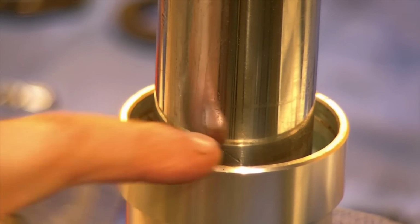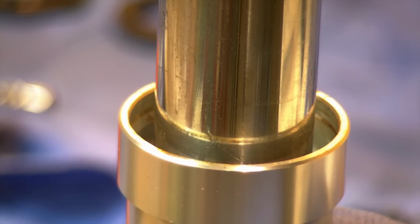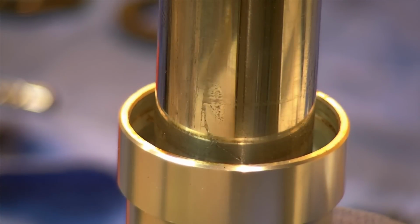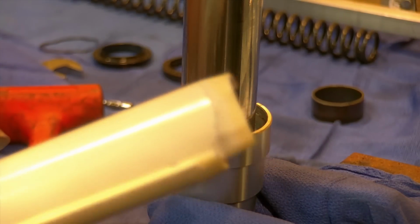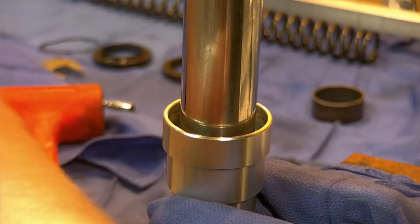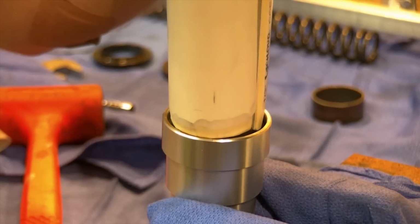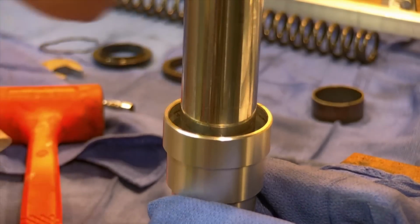You can see now that my bushing is below the line where it's supposed to be. To do that, I'm using a homemade seal and bushing driver, the same tool I'll be using to drive the seal. It's 2-inch PVC, but you do have to put a little taper to the edge. It's just ever so slightly too thick. I used a bench grinder on it. You could file it, you could sandpaper it, you could use whatever you want. Make sure you get all the strings off of it. That little taper allows it to go on either side here into the fork leg, and then I tapped with a hammer up top to drive the bushing down.